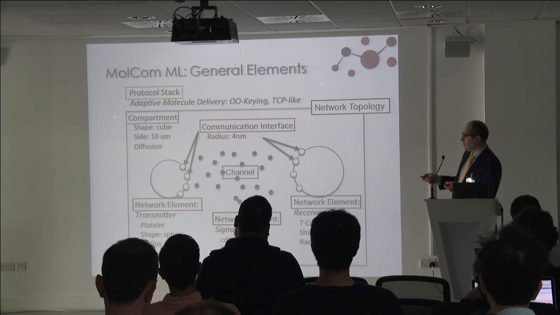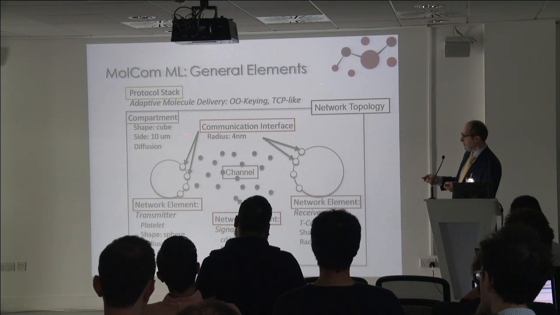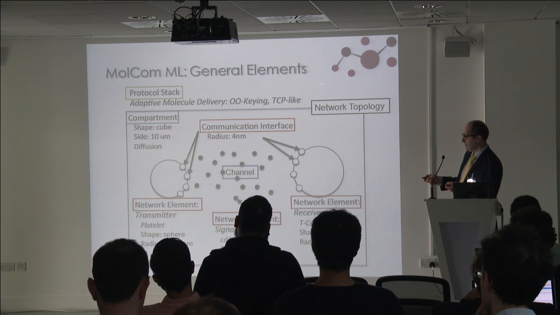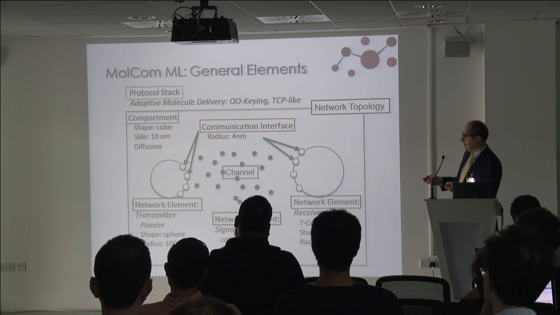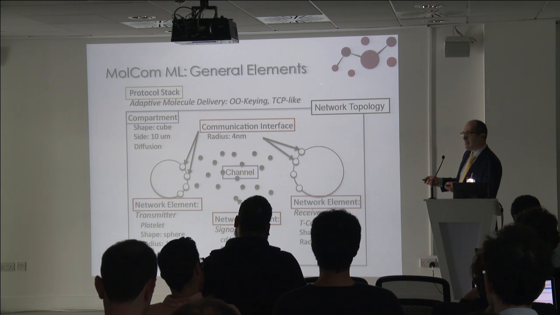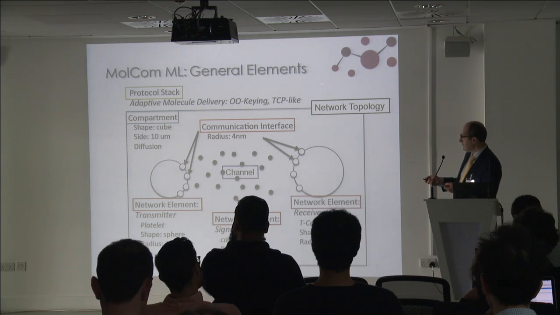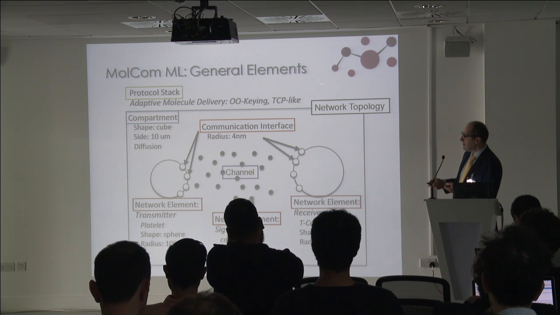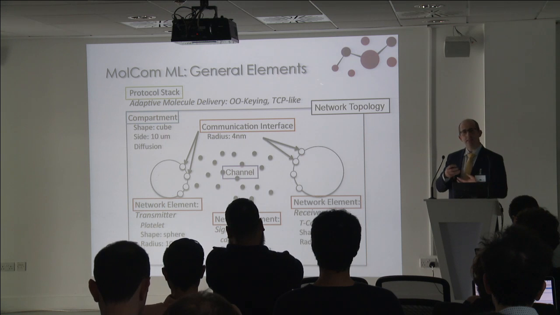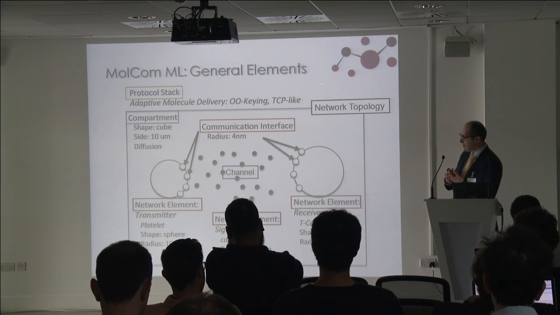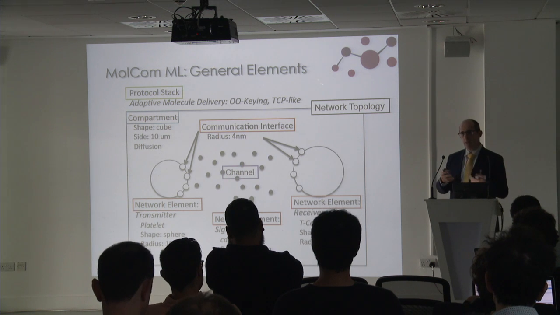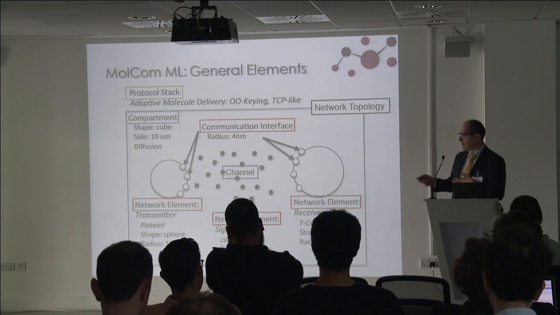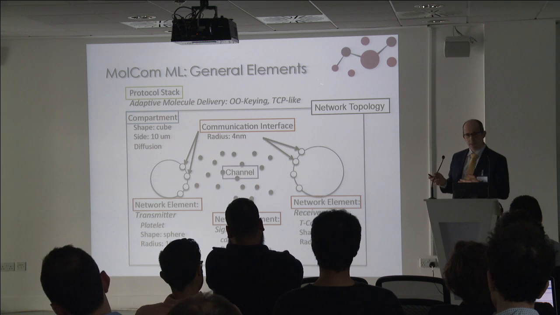For example, a compartment could be characterized by a given shape, for instance, a cube. We have to assign a measure, to define a measure for the compartment. Also, the compartment can be organized in a nested manner, because, for instance, if you want to simulate how a blood vessel splits in different branches, you need a lot of compartments.